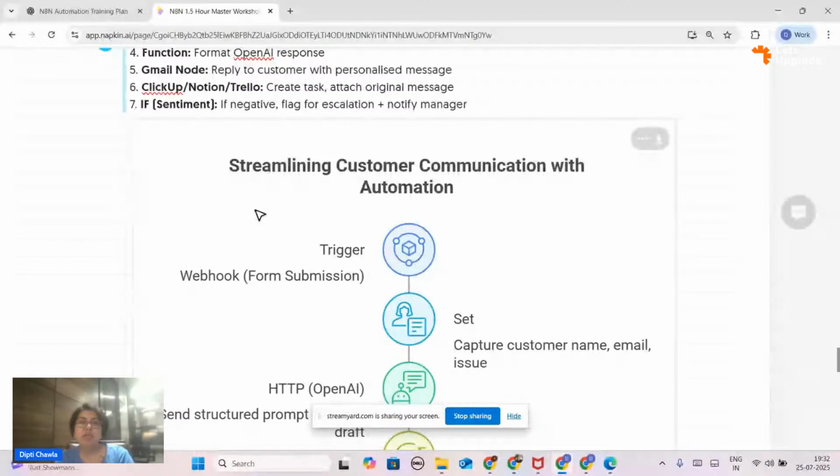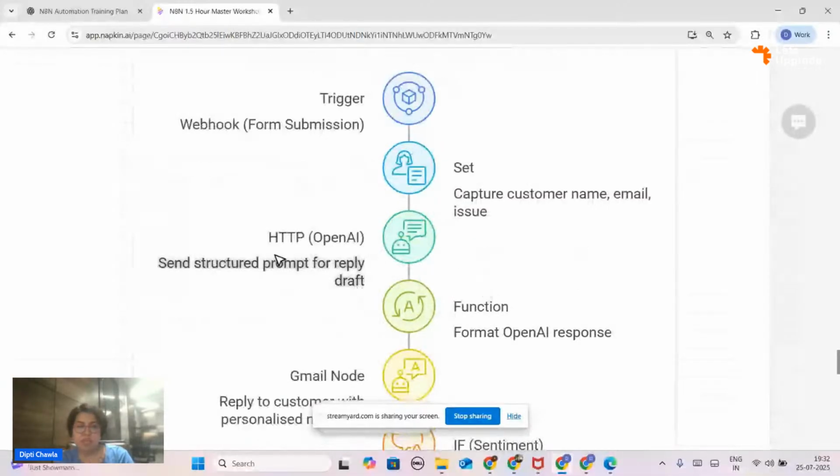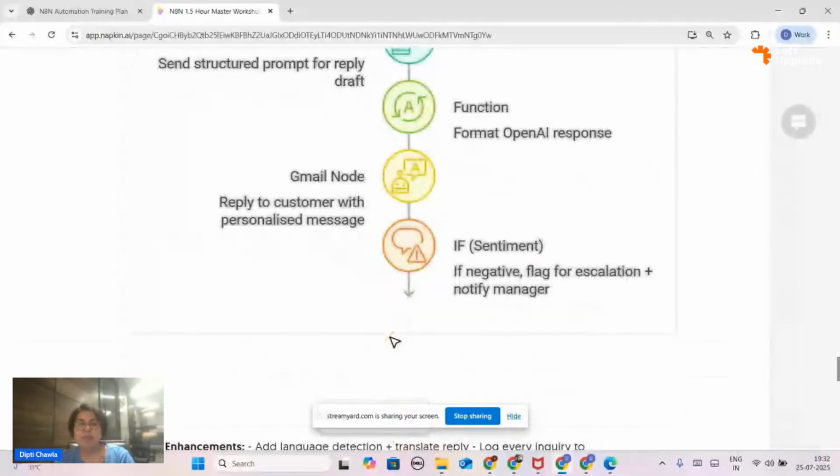But how do we streamline customer communication with automation? Let's understand this process, and then again we will try a quick workflow. Let's set a trigger, and here the webhook. Once the form is submitted, let's capture the customer name details. We have already done this for onboarding the customer. Then OpenAI, via HTTP as an OpenAI integration, sends prompts to reply with all the data in a proper way. Then we set a function where the formatted response by OpenAI is getting updated. It connects to the Gmail node, and it sends the email reply. And if the customer's reply is negative or flagged, or needs escalation, based on that we set the node. Now this is very clear.